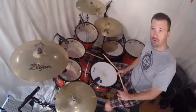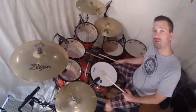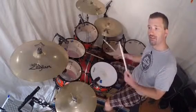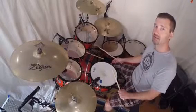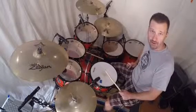Sometimes these will do what I call overlap each other, where one rhythm starts maybe on the bass drum, and then the second note on the bass drum lines up with the first note on the snare drum, and then the snare drum plays a second note like this. So this is something you're going to see a lot in this section.